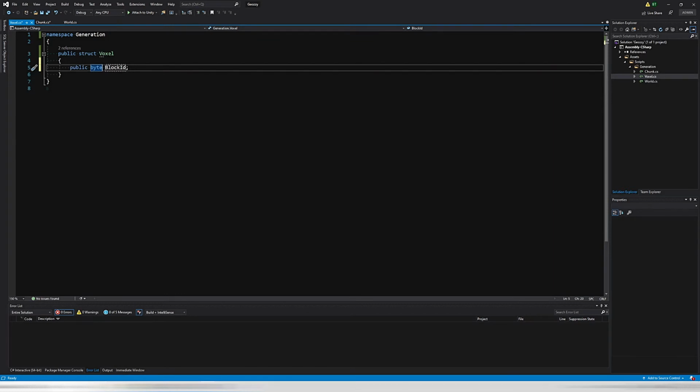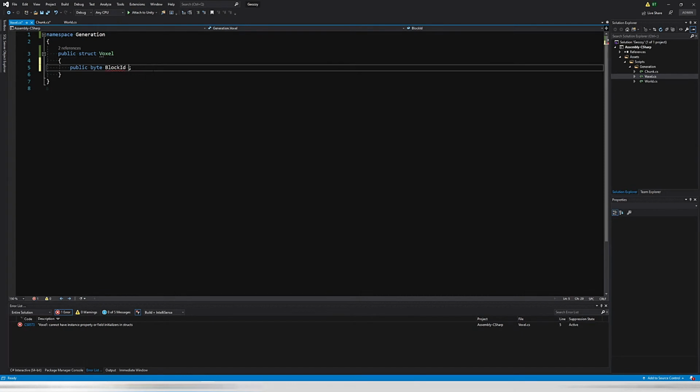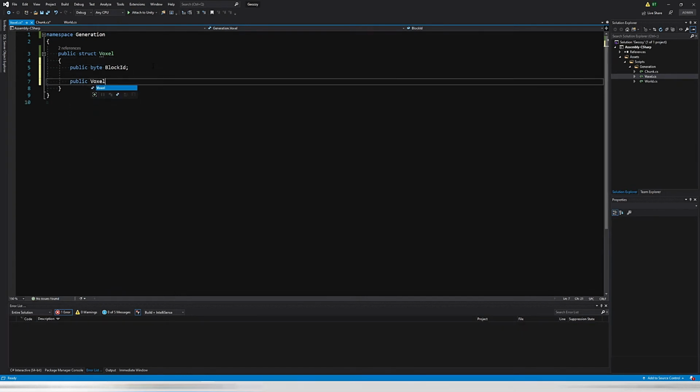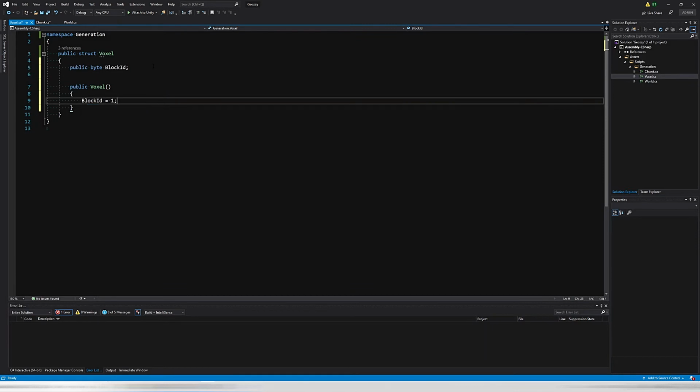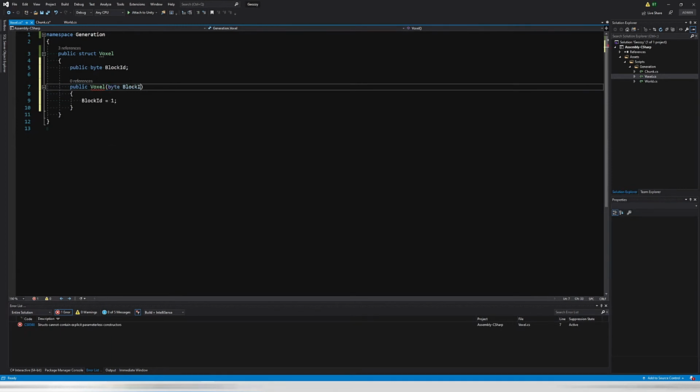So we're going to use a byte, since I don't think right now we're going to extend the 255 block limit, and otherwise we will convert it to a short probably, and then it will be increased. And right now, a voxel always just has a block ID. And well, you cannot do this, by the way, because you're not allowed to initialize it this way in a struct. And you can also not do it in this way by just doing this and a block ID equals this, for example, because your default empty constructor, you cannot create it in a struct. So then you would need this byte block ID variable.